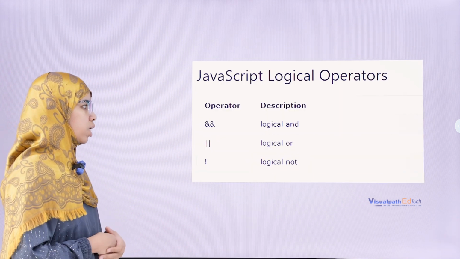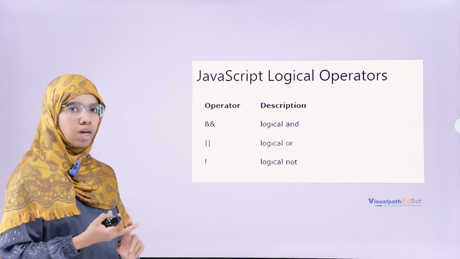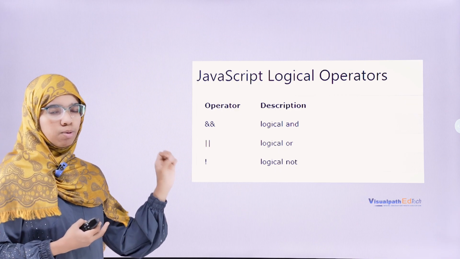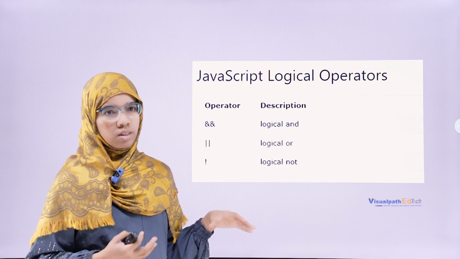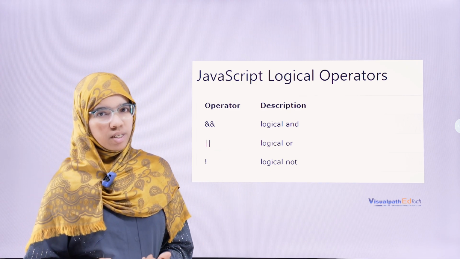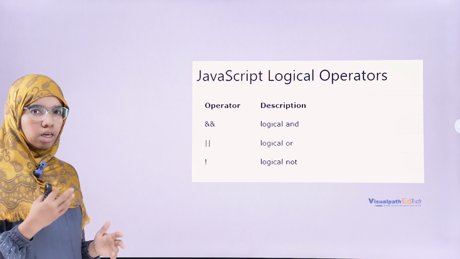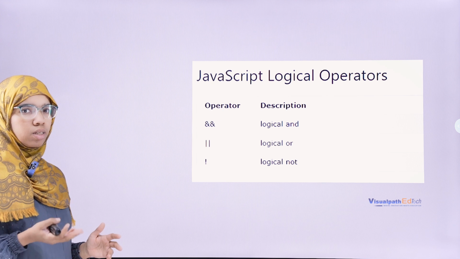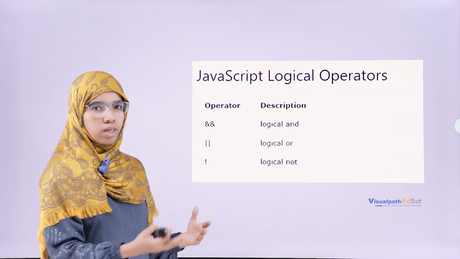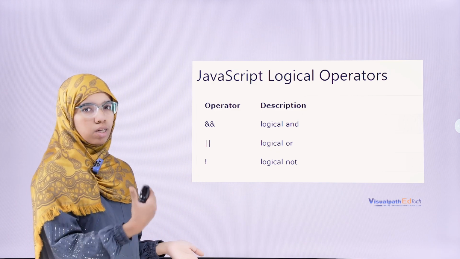Logical operators: logical and, logical or, logical not. These are similar to other programming languages that we have seen, in your C and C++. Logical and will work only when both the given inputs are true, then only will the output be true. If not, it will fail to execute. In the OR case, if any one of them is true, then the result would be true. If not, the result would be false. And not is the reverse of the given input. If the input is true, the output will be false. If the input is false, the output would be true.